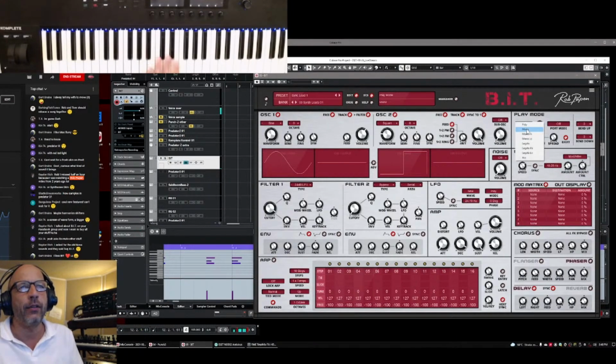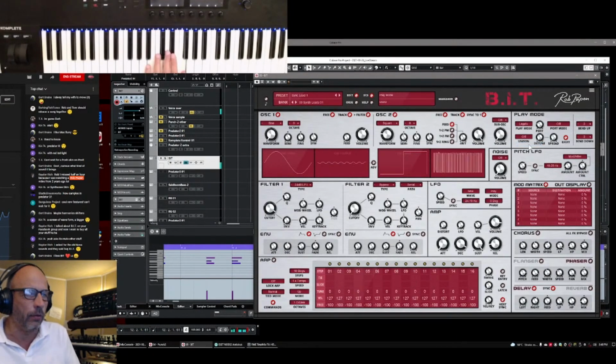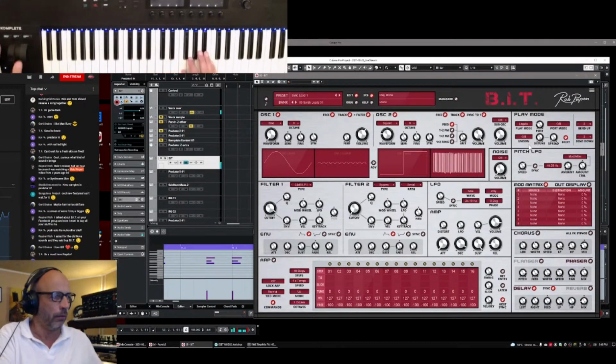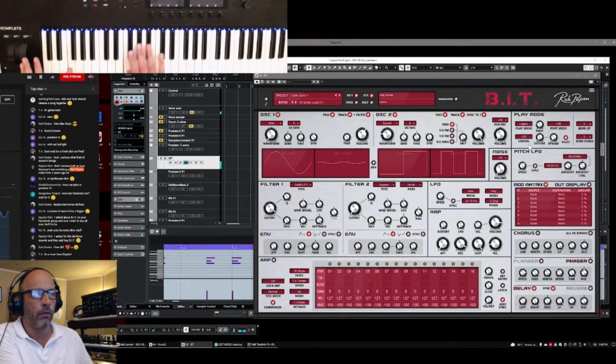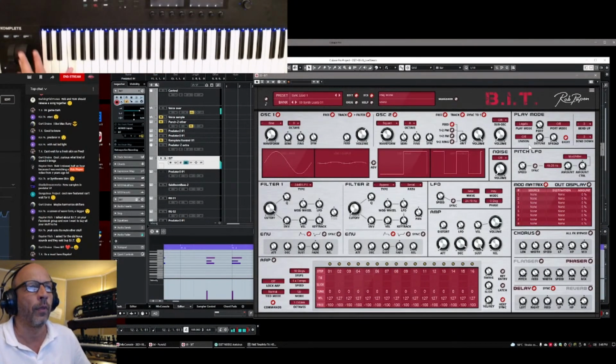But in legato mode, if you play legato, so you hit it round, that's the envelope, but it's not triggered again. Yeah, nice, isn't it?